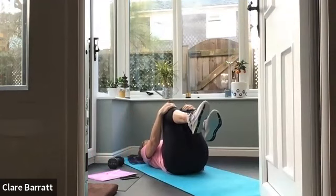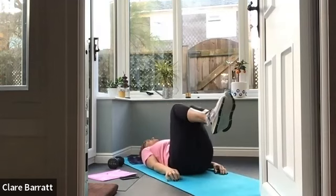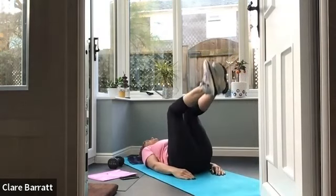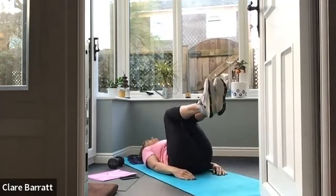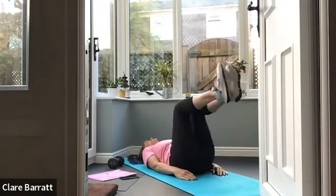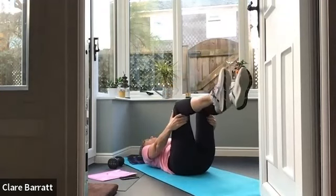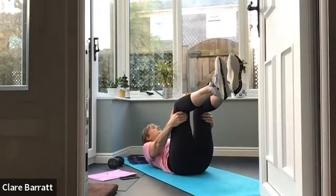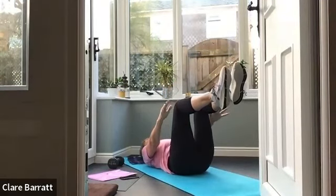Okay, tabletop sit next. Exercise 1 in four, three, two, one. Holding on a fraction, I'm not pulling on them, it just keeps it more stable. It's important with your back. Remember, if you can't come right up, just come up like that.